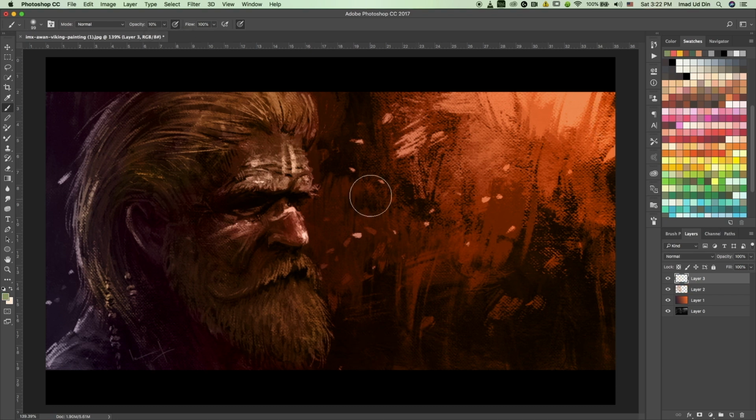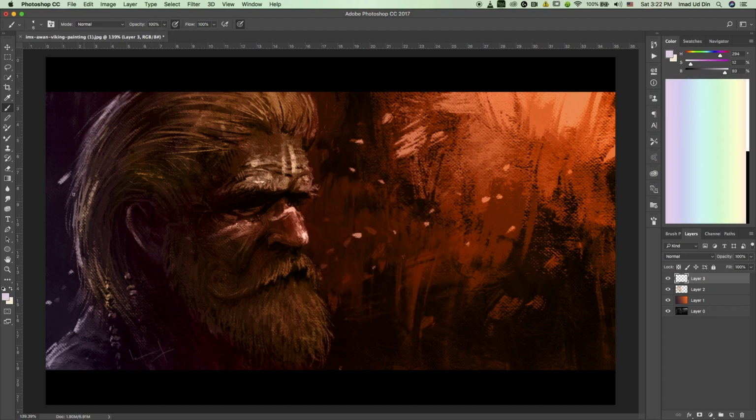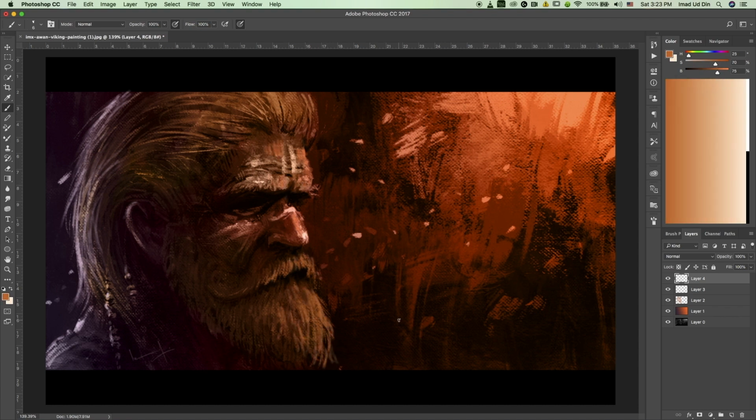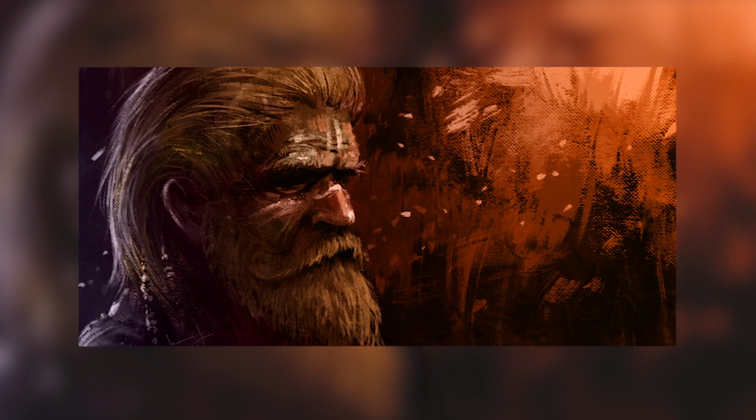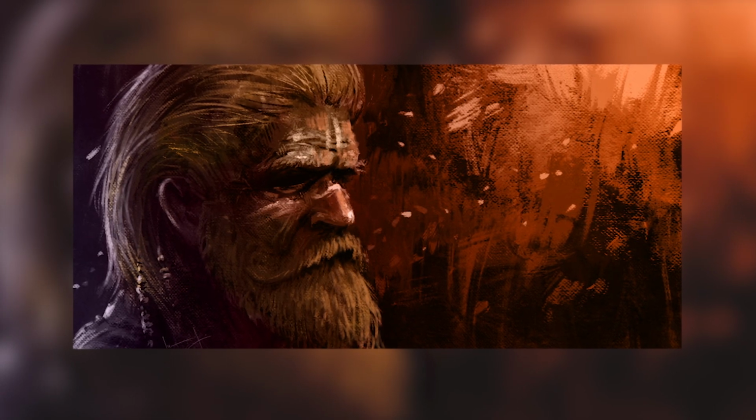I have used this technique a lot too for coloring my grayscale artwork. I can of course work more on the details now, like painting some brighter highlights on the back of the head. I did the same on the front of the character, added some highlights to the beard, and this is how it turned out. I think it looks good.